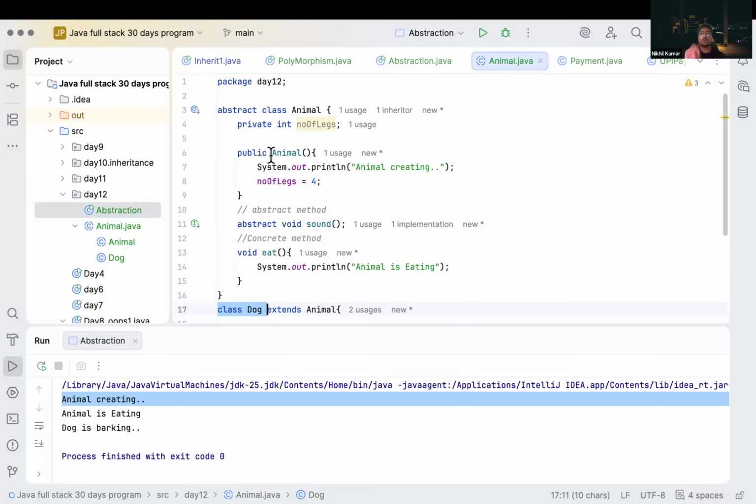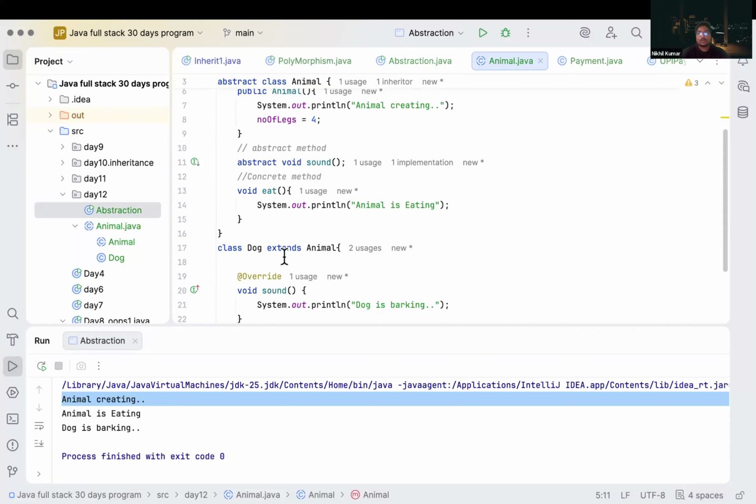That's why it is a default constructor, or we can say a no-args constructor. This constructor is called a no-args constructor. And a default constructor is what is created when we haven't created one, so it will call the default constructor of our Animal class. Each and every class has its default constructor created by itself. So this is our no-args constructor, which is called automatically when we try to create an object for our Dog class. Is it clear?